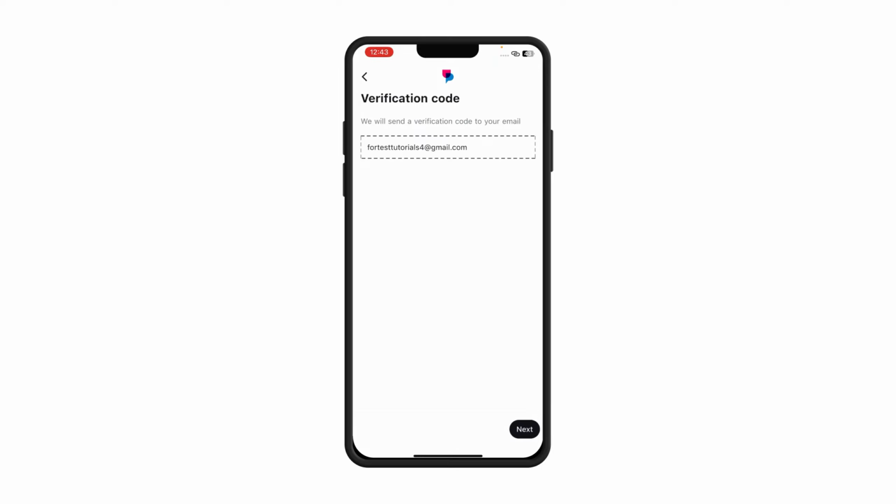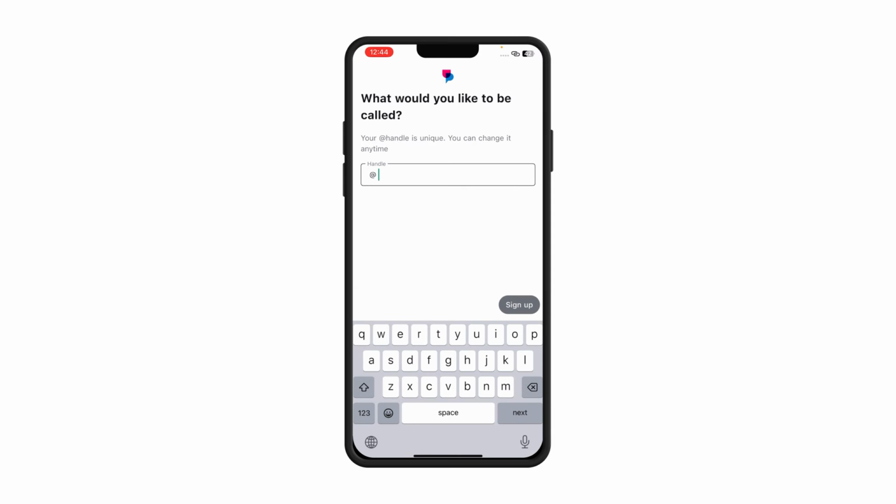After that, you're going to get a verification code in your mail. This is my tutorial mail I use just for educational purposes. So I'm going to tap on Next as well. I've just verified my own UpScrolled account. So that's how I got the verification code via my mail. Now I'm going to select the username I can use. Let me say, for test. Yeah. So I'm going to tap on Sign Up.